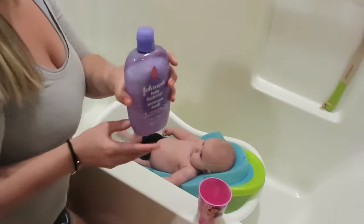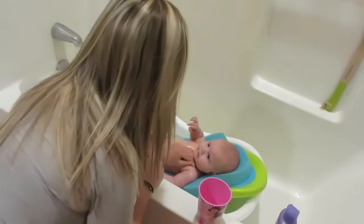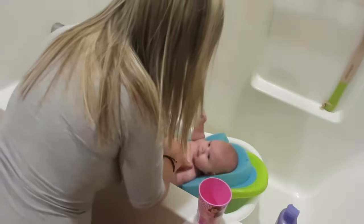Right now I'm just using the Johnson's Bedtime Moisture Wash, and I make sure I wash his body really good, and I make sure I get underneath his neck really good because all the milk gets stuck under there. And that's about it.